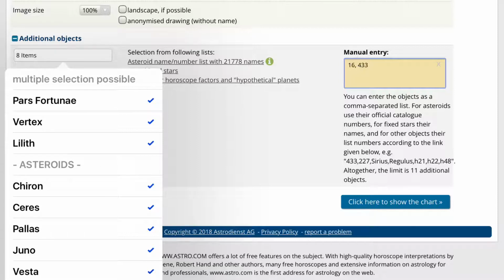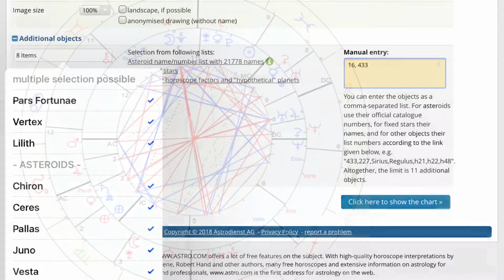Now we can move on to the field for manual entry. This is where the magic really happens, guys. Asteroids entered here are limited to 10 at a time, but that's okay. That's what screenshots are for, right? Each asteroid has a number, and you'll enter those numbers here separated by commas. As you can see here, I've put in two asteroids, perhaps the most notorious of the soulmate pairs, Eros, number 433, and Psyche, number 16. So I'm going to press continue and we'll see what we get.